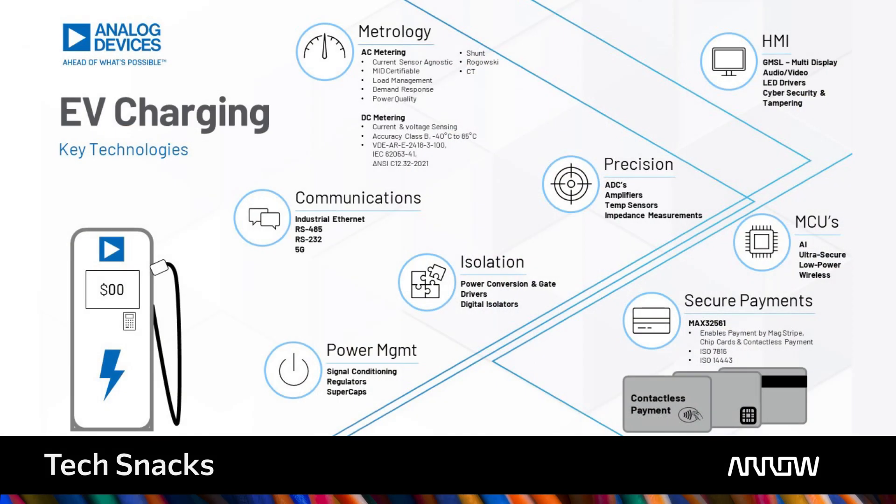ADI have solutions for the whole signal chain and have shipped a large volume of parts for EV charging to date. Analog Devices views the challenges of designing and customizing electric vehicle supply equipment as system-level issues, and is more than just a supplier of components. Customizable metrology in this context is easily attainable. To receive expert advice on EV charging solutions and architecture, contact your local ADI representative. We are available to help with any questions and will be glad to assist with any system-level challenges you are facing. For more information, you could watch back the recent webinar held on ADI solutions for EV charging applications.